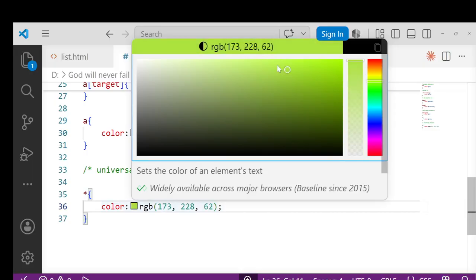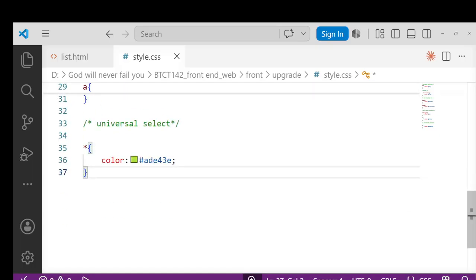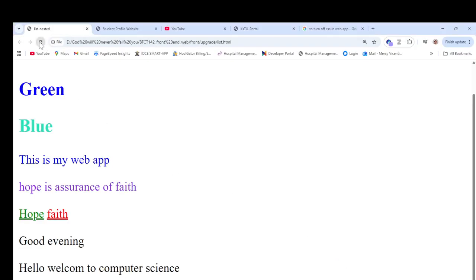Let me change it to a color code in here, and then let's see how the universal works. We'll see our outcome, and then refresh it. If you can see, all the paragraphs have changed in there.